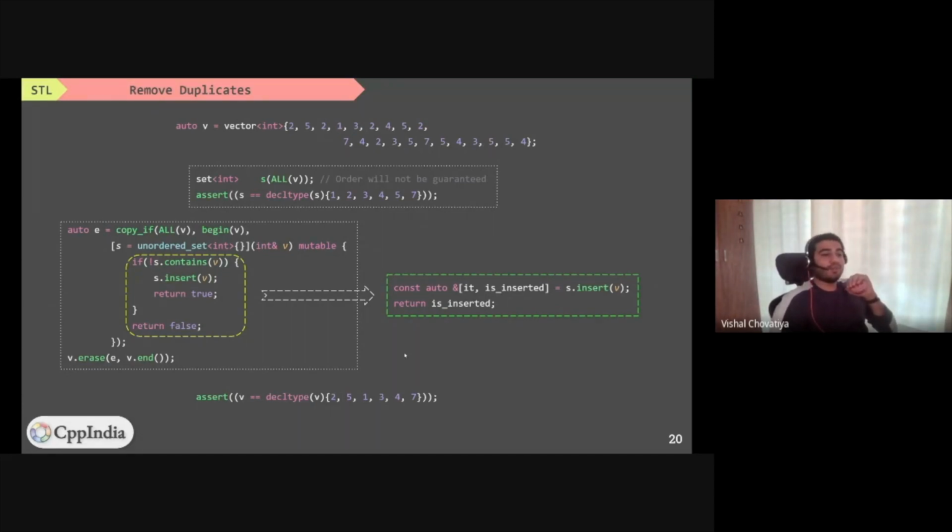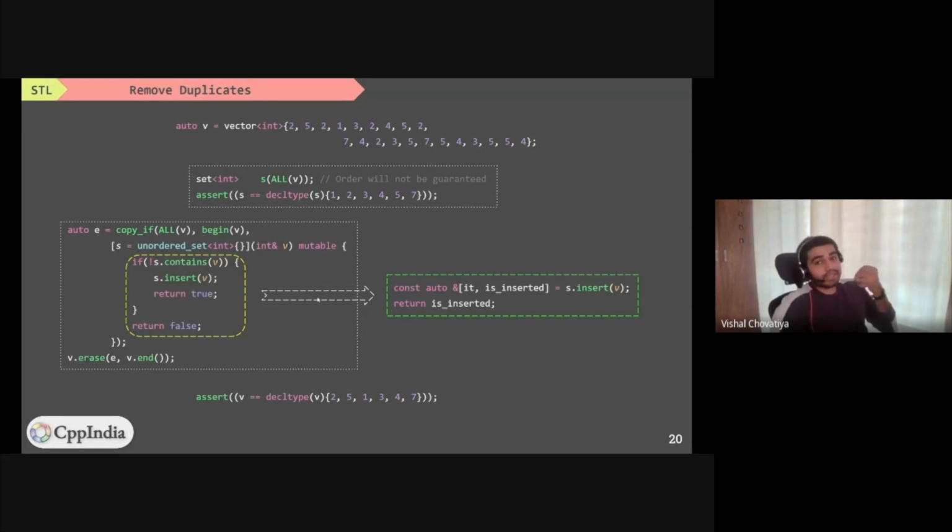So when you insert the element, it will return a pair, which is an iterator and, if inserted, another thing, which is a boolean. So here inserted is a bool value, which we can return as true or false.